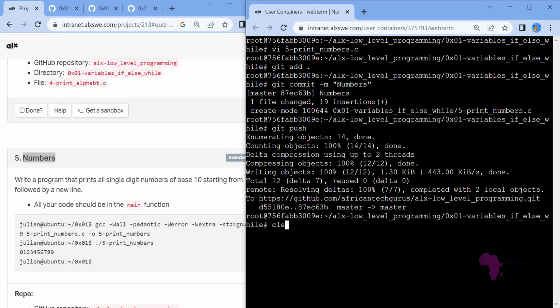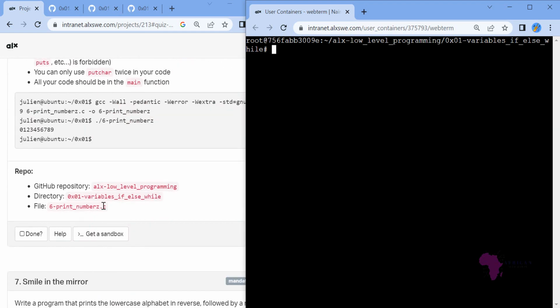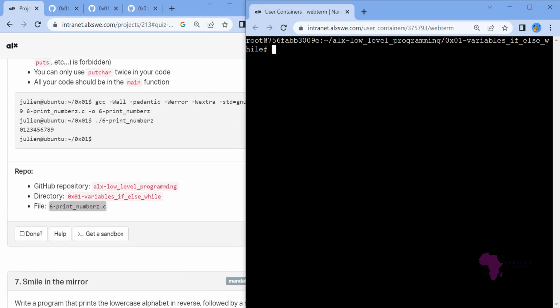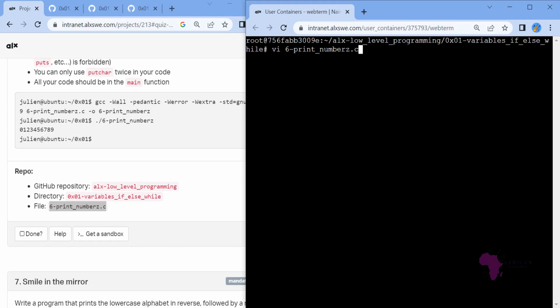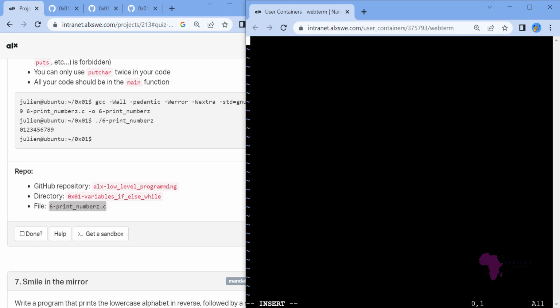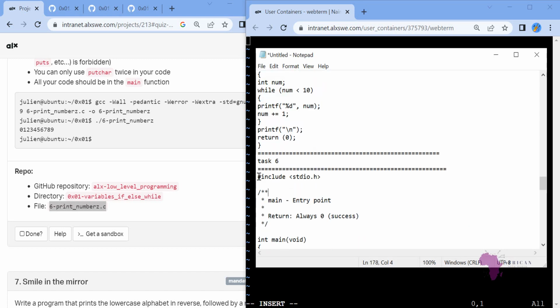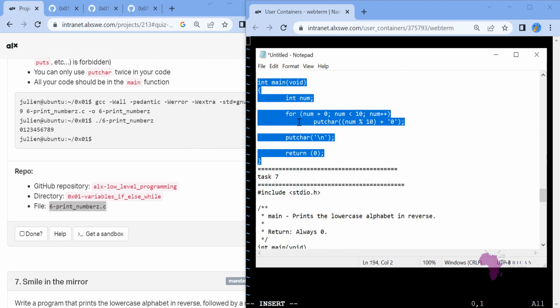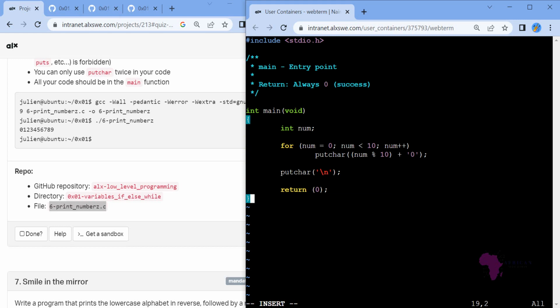So I clear my terminal and go to the next task. Where is my next task? My next task is number 6, task 6. So I vi that task name. Then I press i, that is insert mode. Guys, don't forget, Betty will always complain if you don't do what is expected. I will come up with a video explaining about Betty, as I promised, so please stay tuned. So I paste this code here and then I'll try to explain.